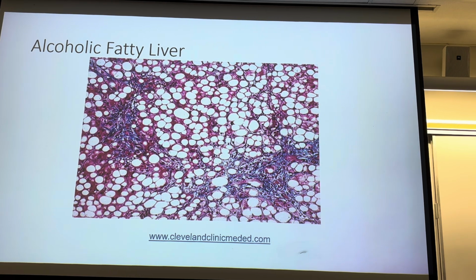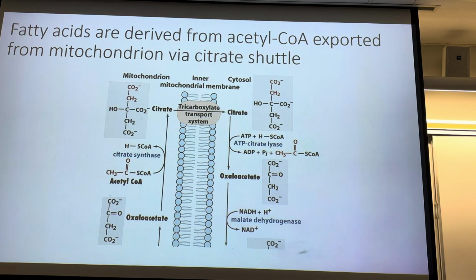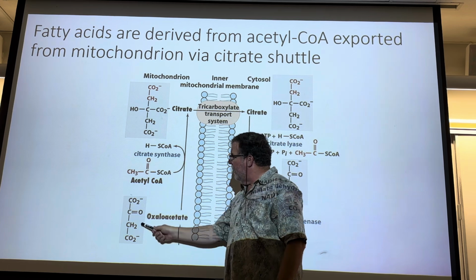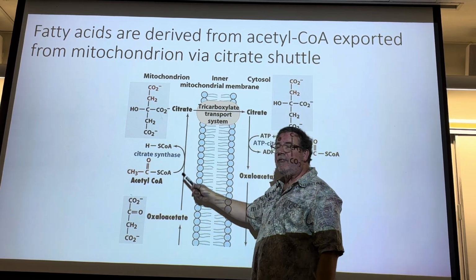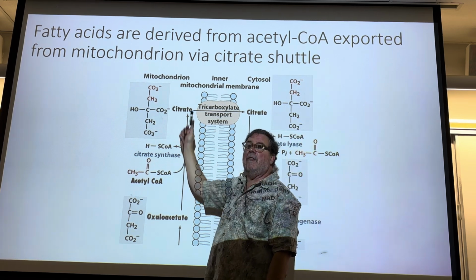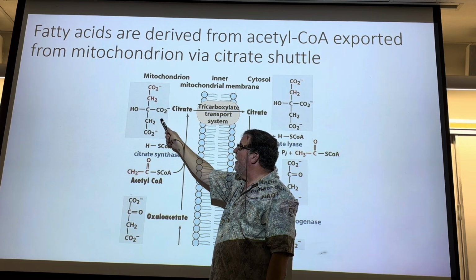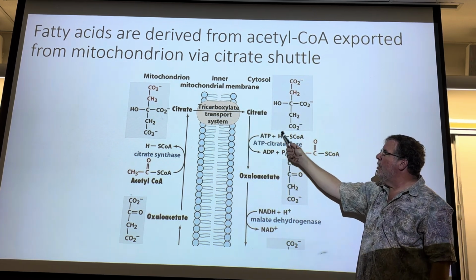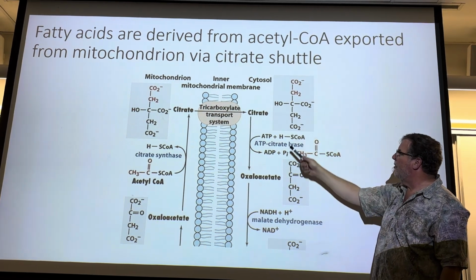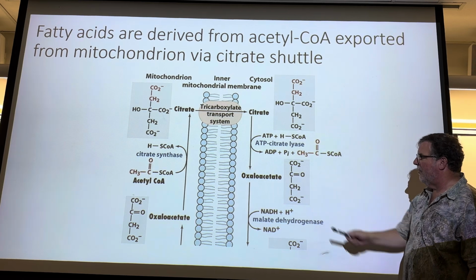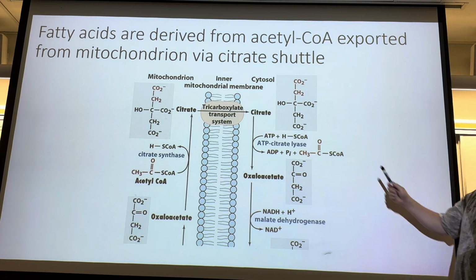So we had to figure out some way to get the acetyl-CoA generated by pyruvate dehydrogenase in the mitochondrial matrix out to the cytosol. It's kind of a convoluted process: you use citrate as a transport molecule. Here's our mitochondrion and our oxaloacetate, and the first enzyme of the citric acid cycle, citrate synthase, links acetyl-CoA to oxaloacetate to make citrate. The citrate could keep going through the citric acid cycle, or if there's no demand for that, it can be exported through a specialized transporter into the cytosol. There it undergoes a reaction by ATP citrate lyase, which cleaves off the 2 carbons to remake acetyl-CoA and oxaloacetate. Now we have a cytosolic source of acetyl-CoA.